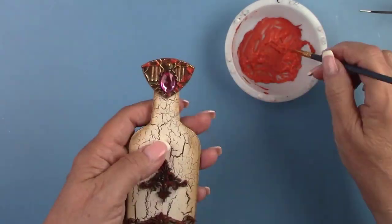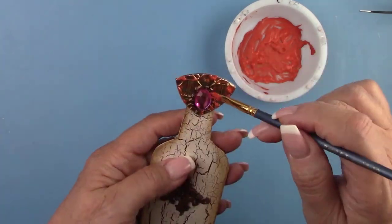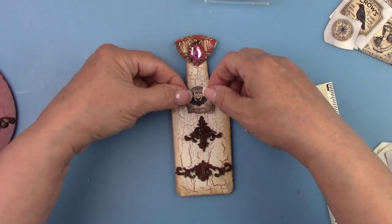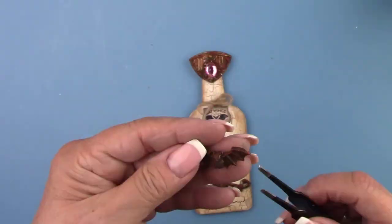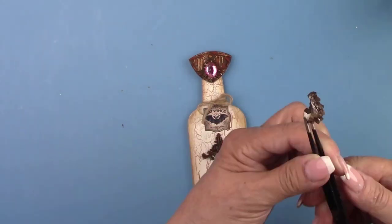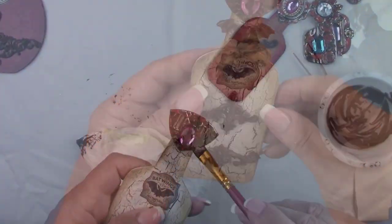After I added the embellishments, the tops didn't exactly match, so I'm adding the rust and asphaltum to them as well. I love the way they look now, and of course, the bottle that says bat wings gets the little clay bat.